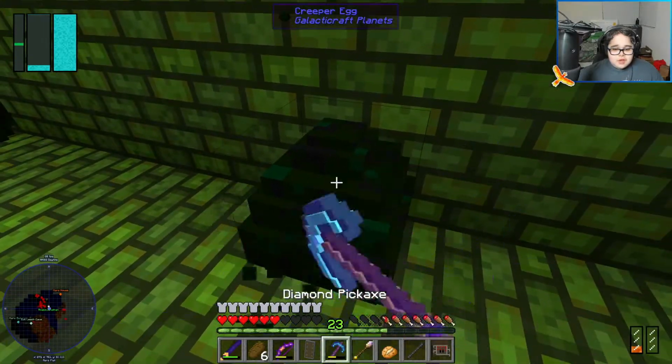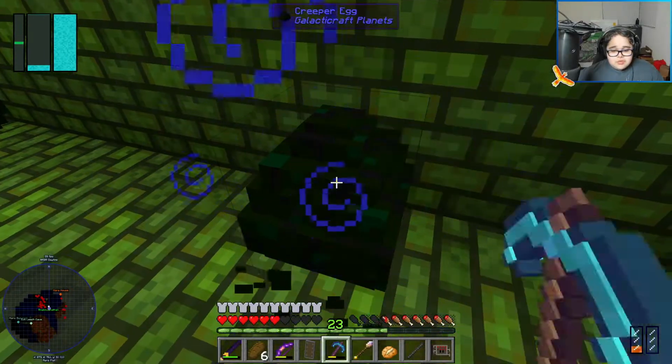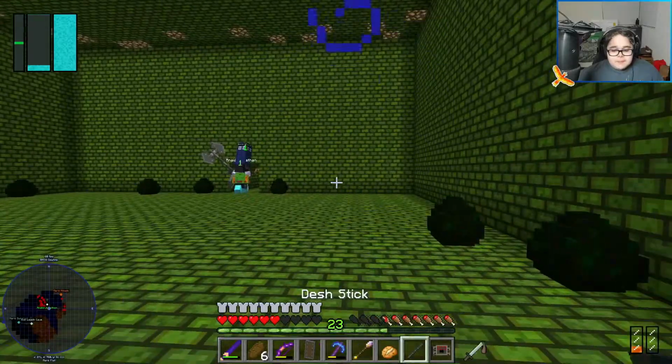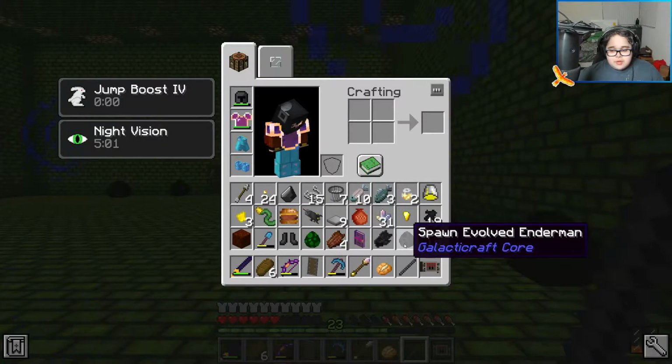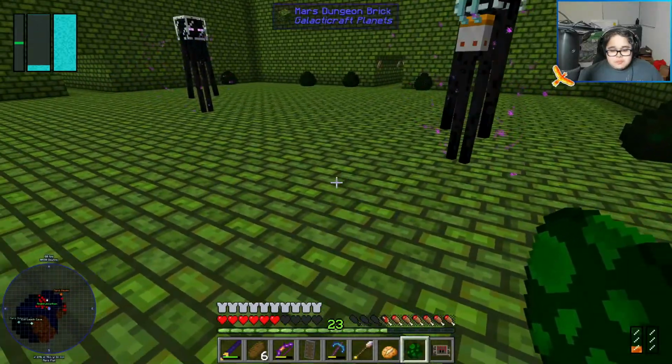How do you get rid of it? Oh, I guess that you can mine it out, or I guess that's just gonna take one. I think you can only spawn it with explosions. Okay, so I guess that I'll carry one. Actually, no, evolved Enderman. Oh, I got the spawn eggs. Spawn Sludgeling.